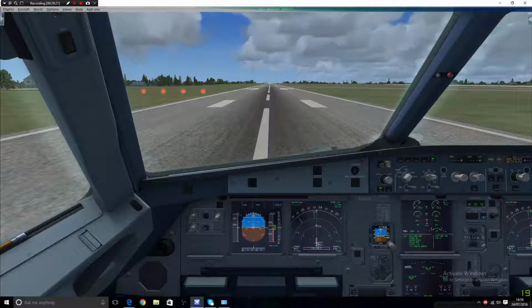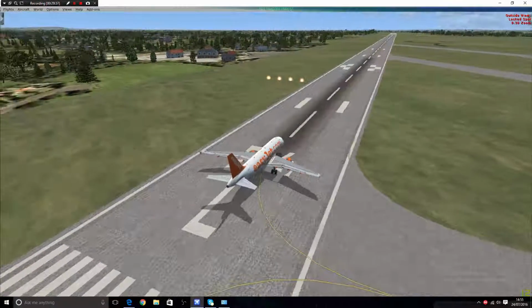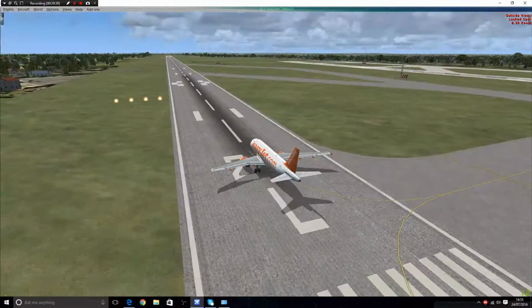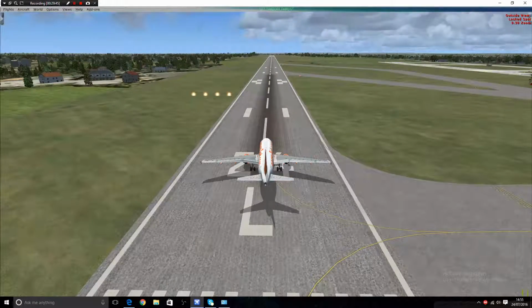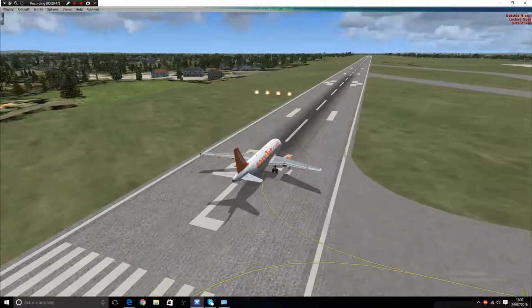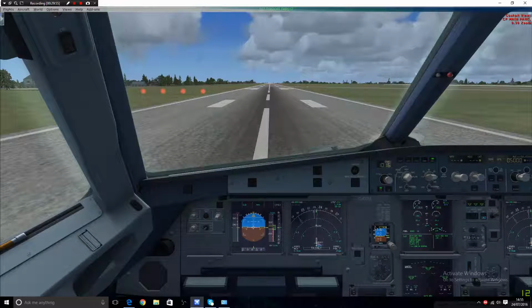Okay, so we can now set our takeoff thrust. We can take off now. So like I said, this is the right runway. It doesn't say that it is for some reason. It's obviously either wrong and needs changing, but it's only this for a number of airports. It won't be this for all airports. Just make sure you're taking off on the right one, or on the one that your flight plan says you're taking off from. As you can see, it's pretty much dead center with this runway, so we know it's the right runway that way. But now we can just take off.